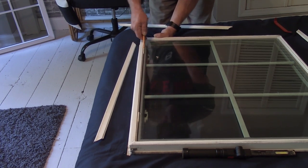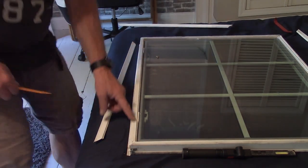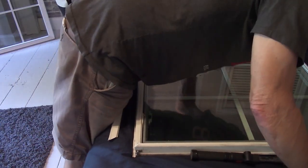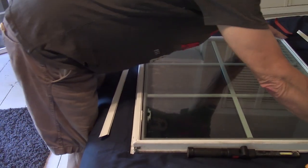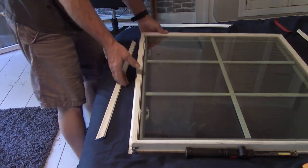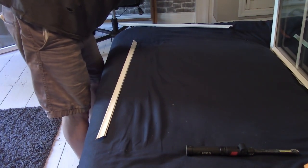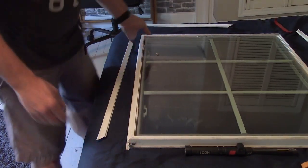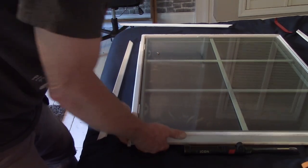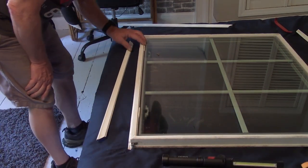Looks like there's these rubber pads down in here. Right there's one. There's one on each end. The bottom. There's nothing at the top. So if we try pushing out. You know, I wonder if this is like siliconed down in there. I really should be wearing gloves in case this breaks. That could hurt just a little bit.